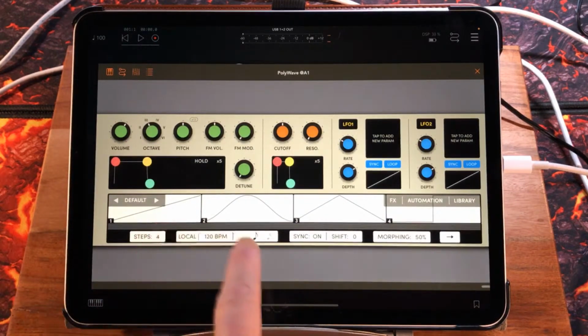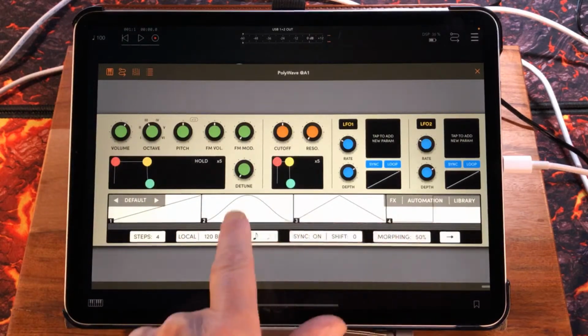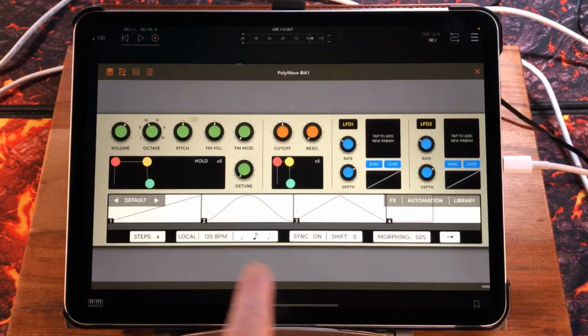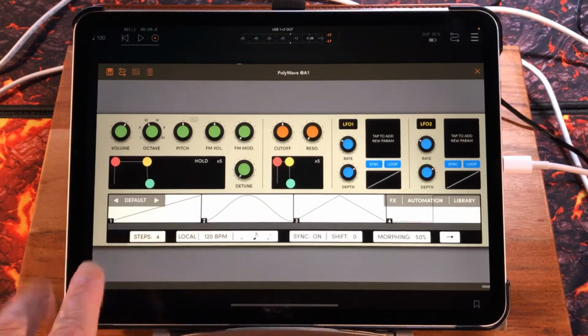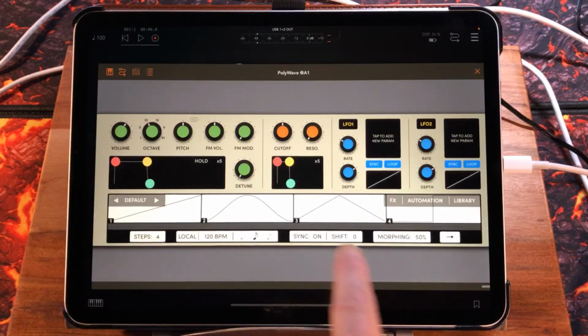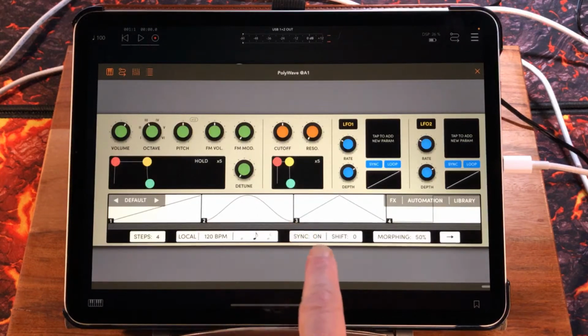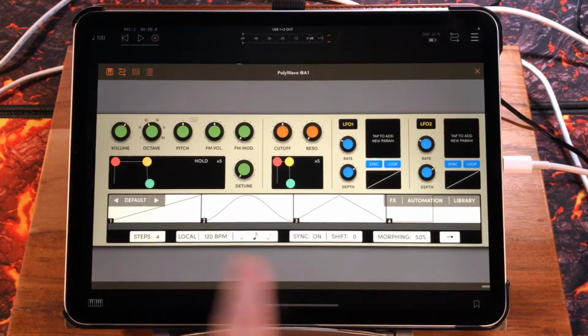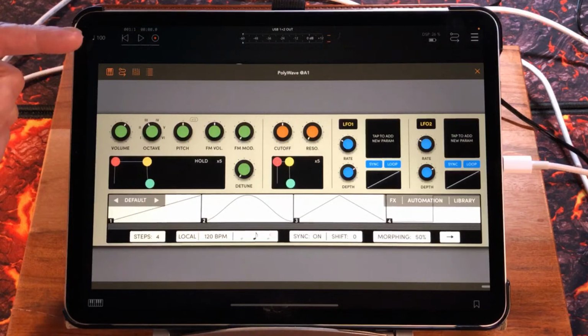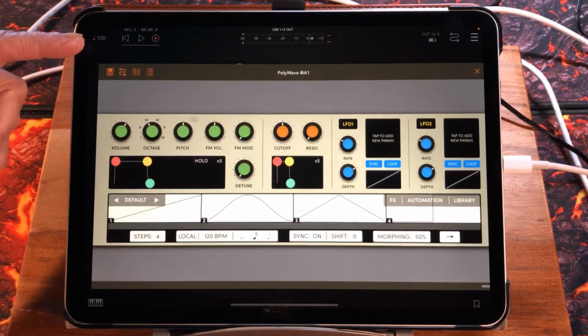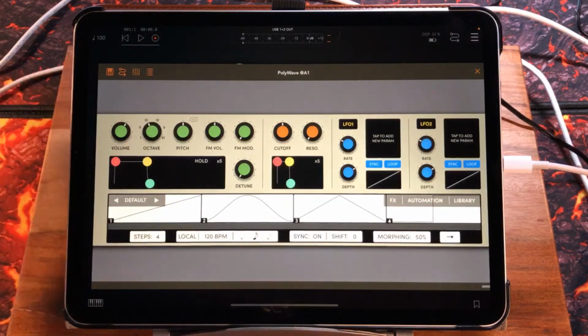Anyway, so you'll see it says 4. It looks like we have a saw, kind of a triangle, square wave. Might be a sine wave here. And it's cycling through. And you'll see it says shift 0. Synchronization is on. But not the synchronization with this. You'll see that AUM is running at 100 BPM. We don't have to worry about that for this tutorial.